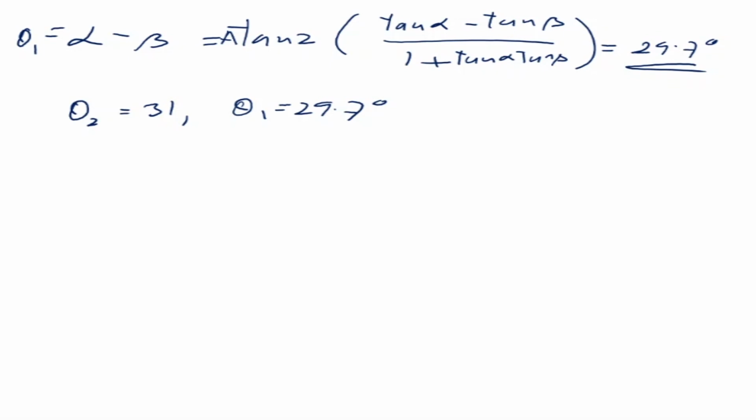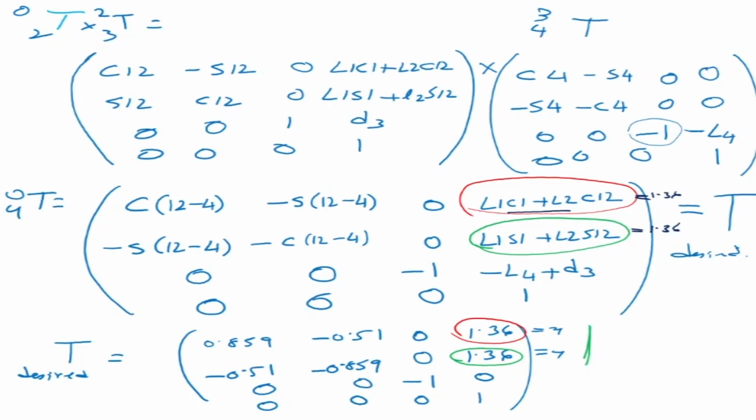Now I need to go back, and what else is required? I need to find theta 4 and D3. Now, X, Y, and Z, slight correction there. So what am I giving you? This is not zero. This cannot be zero. This has a value there. So let's call this 2. Okay, sorry. Please note x, y, and z. This is working in 3D, so this cannot be zero. Or we can make it zero. No problem.